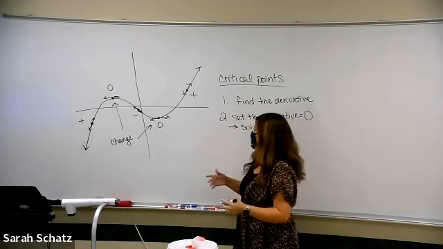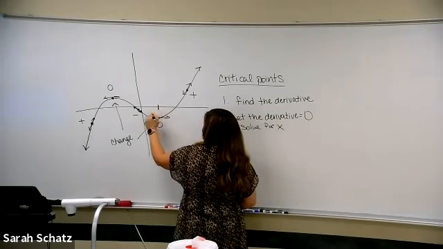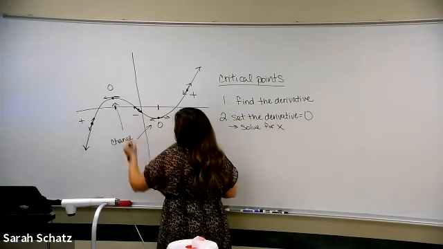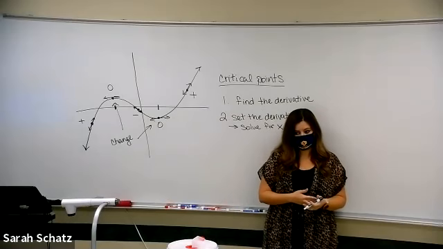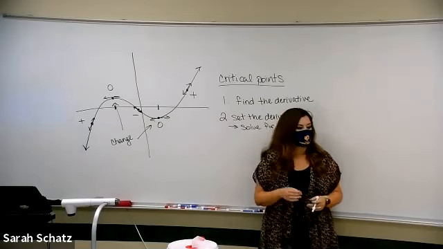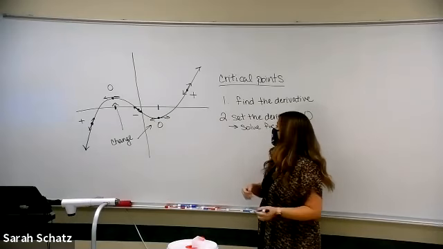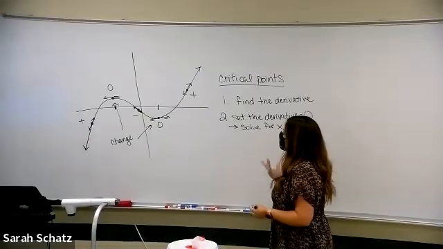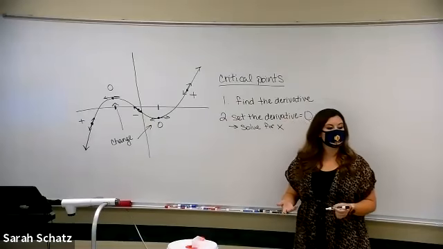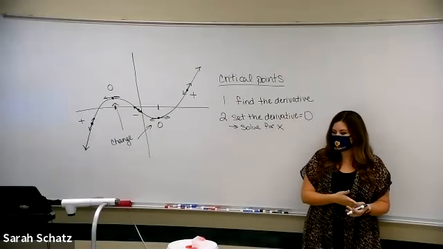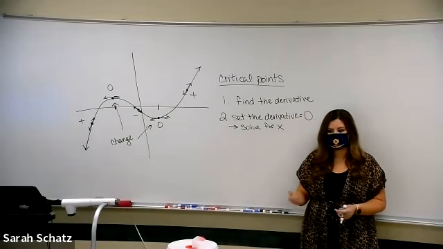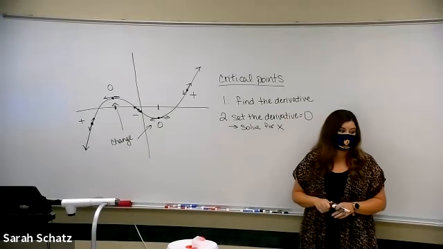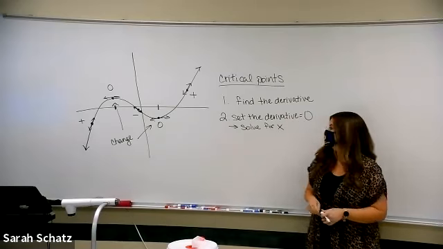What it's going to give me is these x values right here, where the derivative equals 0. It'll give me x values, not y values, because the critical points are x values. If I wanted to know the y coordinates of these points, once you have the x, it's real easy to sub that in and find the y if you want to know what that is. Usually that's not our main concern anyway.